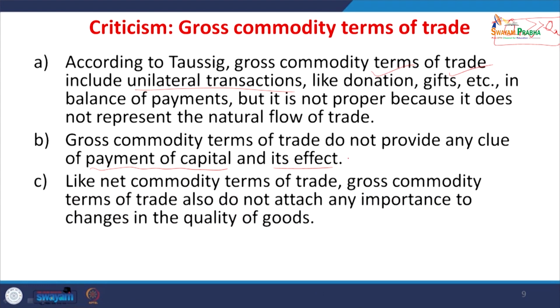Like net commodity terms of trade, as we mentioned before, this method also does not attach any importance to the change in the quality of the goods. The quality of goods which are being traded is not discussed correctly. Which quality is actually imported or exported, whether after trade the quality of the product is good or bad, is nowhere discussed, and how it impacts terms of trade is not emphasized. Therefore, certain new methods are important for us to discuss.